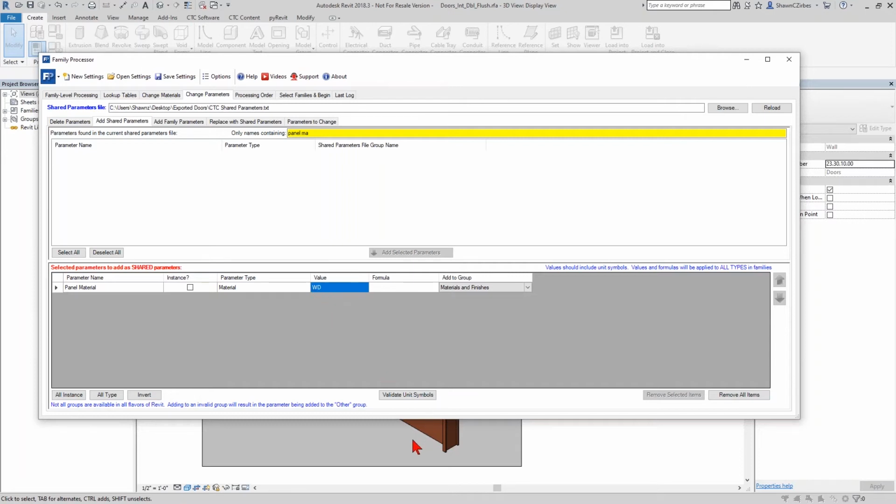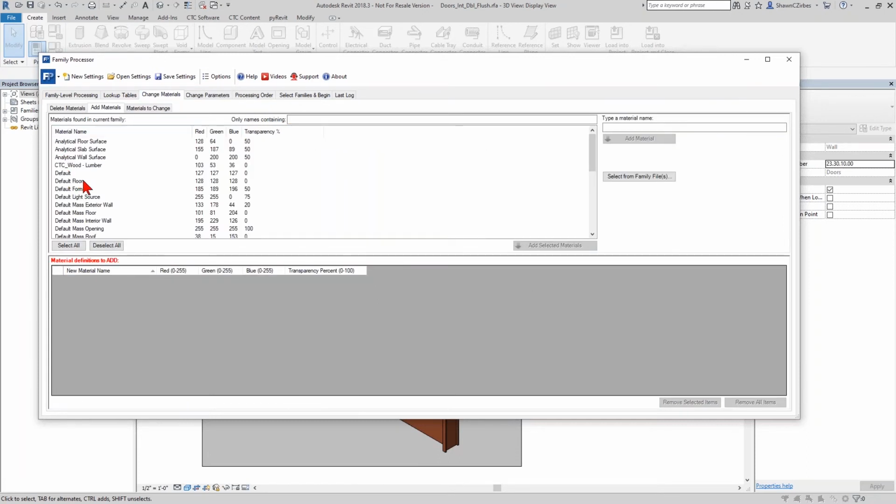It used this family as a template, and it picked up on the parameter that was in the panel material from before, the text value that was in there before, and it's trying to apply it here. Now, there's no material in my family right now that's called WD, so it's going to fail unless I give it a material called WD. Let's go do that to make sure that I can retain the data from a parameter that was a different data type. I'm going to retain that by making sure I have the right value here.